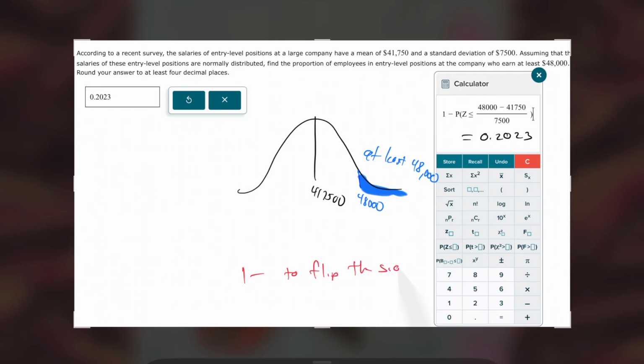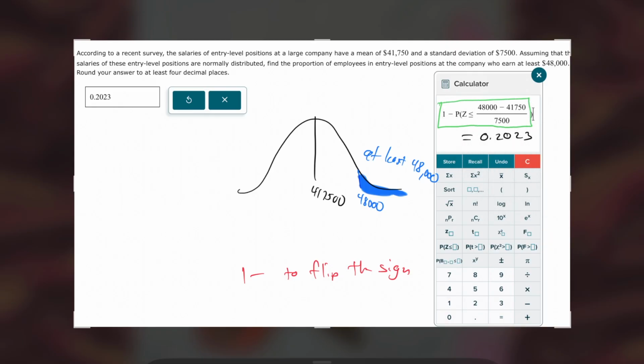Okay. So I think drawing the picture is just nice to verify you got the right answer. If you forget to flip the sign and it's 80%, well, that blue shaded area does not look like 80%. So you can go back and double check your answer. You definitely don't have to. All I want to see in the test work page is this right here.